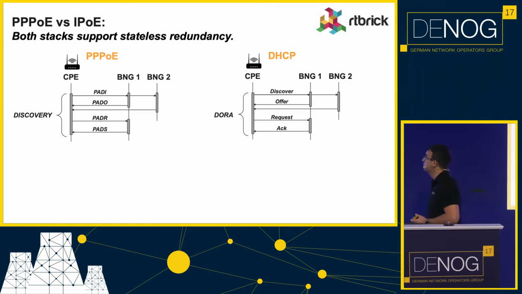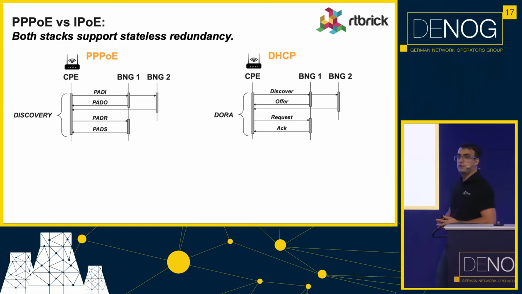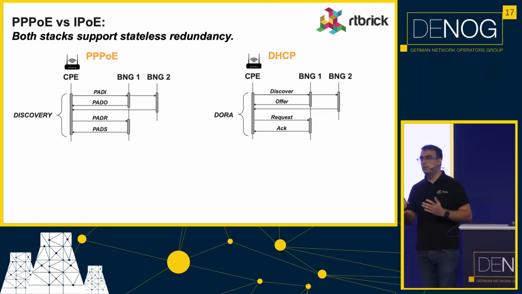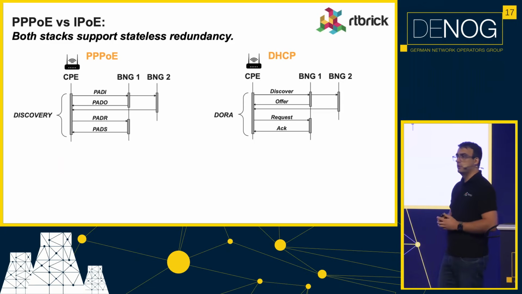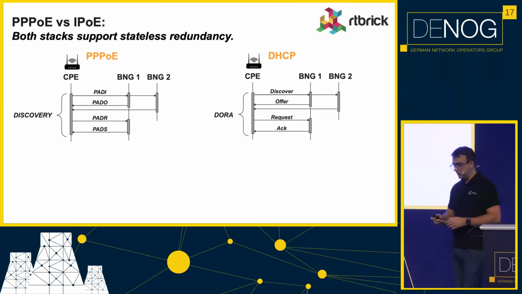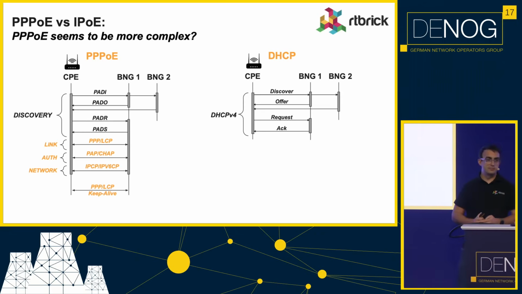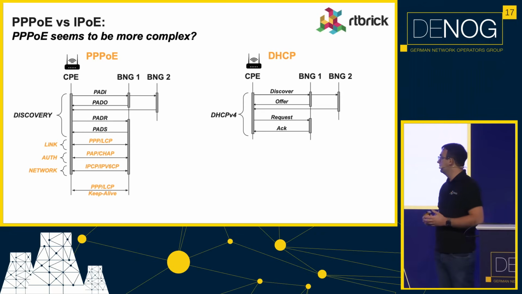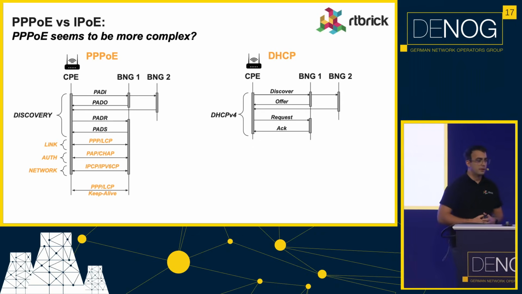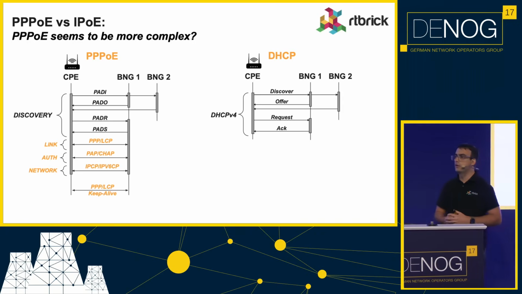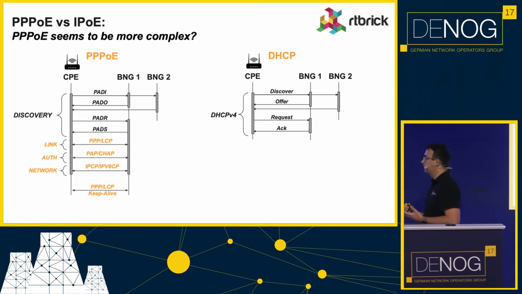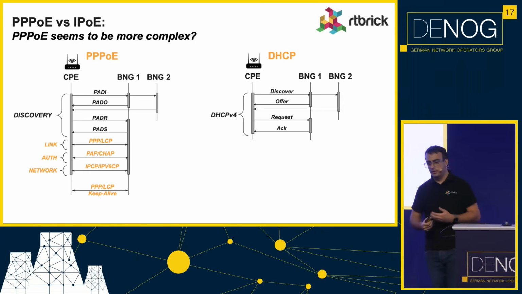So at first view, you could think these are very similar protocols. The handshake looks very, very similar. But for DHCP, the session setup has been finished. Of course, a bit of address resolution with ARP is needed, but we are actually almost done. In PPPoE, we just started. So now in PPPoE, we go to the link phase, then there are the authentication phases. Then we have the actual IPv4 and IPv6 network phases, and then finally our keepalives are continuously running.